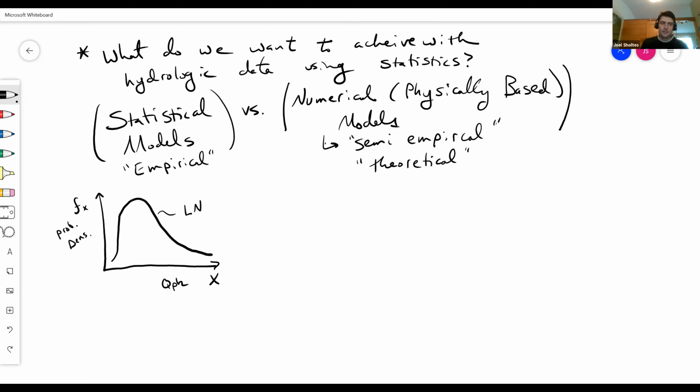And you can fit these models to data. We talked about fitting in statistics. And then you can use this equation then to make predictions. So for example, I can figure out what is the peak discharge below which 99% of observations occur, right? And that's how we get to recurrence intervals and flood frequency analysis. So a statistical model allows us to fit a model, a mathematical equation to data. And then, like Jake said, we can predict even more extreme events that are beyond our data set.